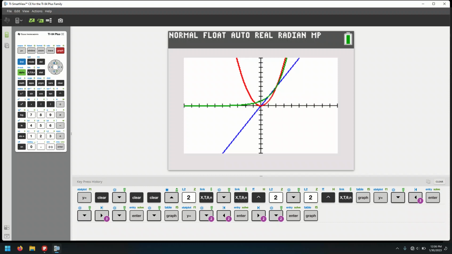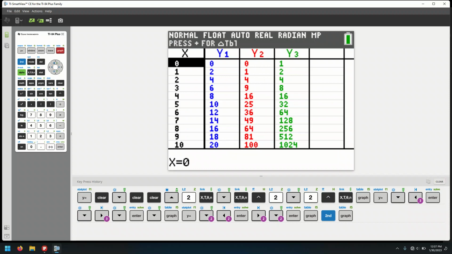Well, apparently the exponential and the quadratic one look apparently the same, at least just within the window that we are looking at these functions in. However, we can always look at the table and see the values. Again, the one in blue is a linear function, the one in red is a parabola, and the one in green is the exponential function. For really low values of x, notice how the y values are around the same. 2, 1, 2, 4, 4. Oh, they're the same for 2. They output the same y value.